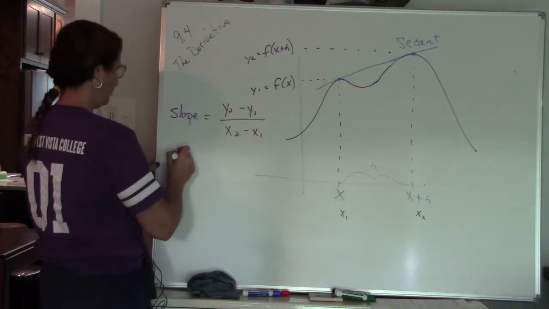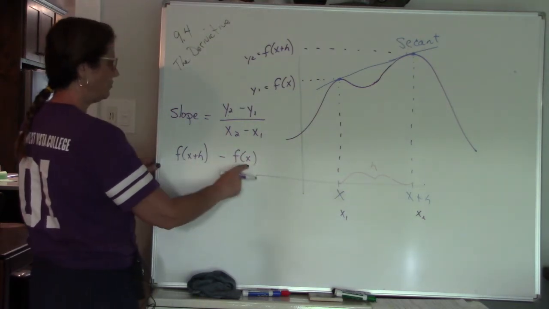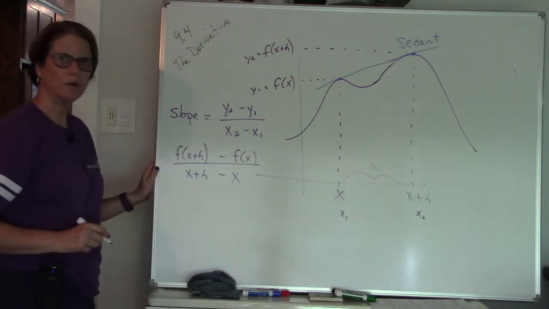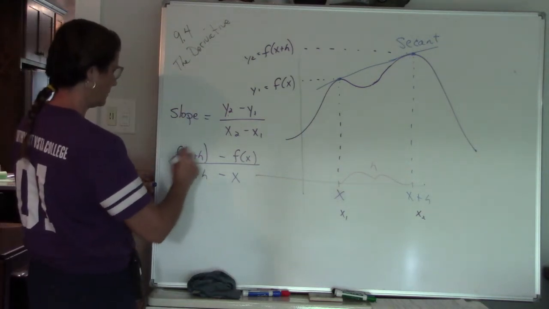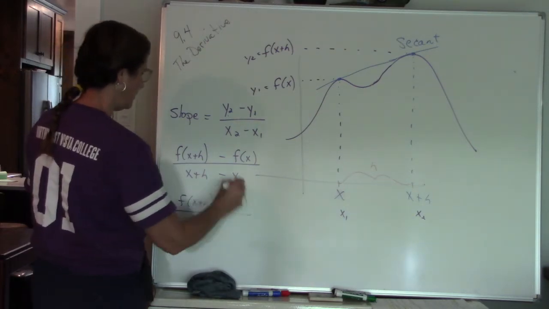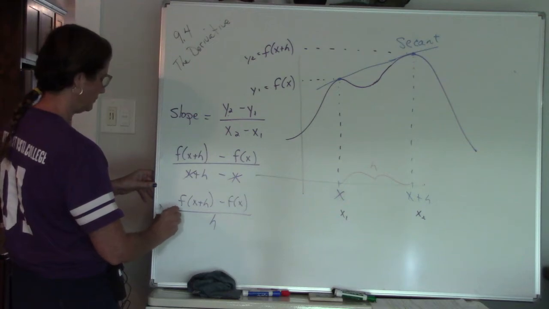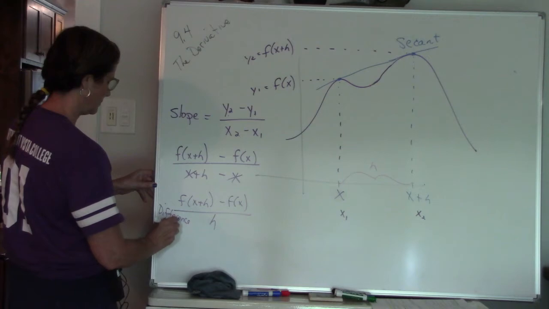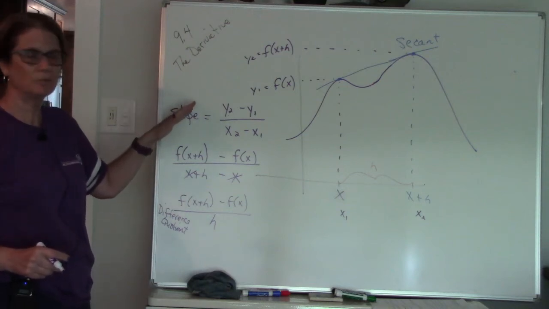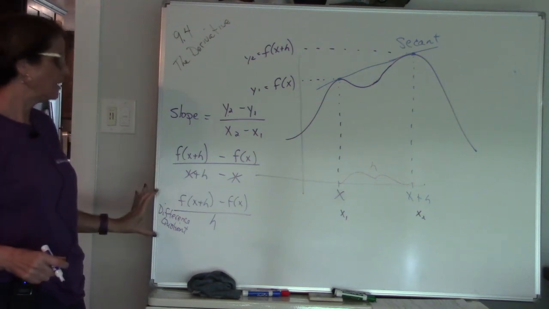So here we go. F of x plus h minus f of x. There's our y2 minus y1 all over x2 minus x1. Okay, so now watch. When I simplify this, I'm going to get f of x plus h minus f of x, and x minus x cancels, so all I have left is h. This is what's called the difference quotient. Okay, this is the difference quotient. It's slope. That's all it is. It's just a way to find slope. It's the slope formula using 2 points. We don't know what h is. H is just a distance. We get the difference quotient.